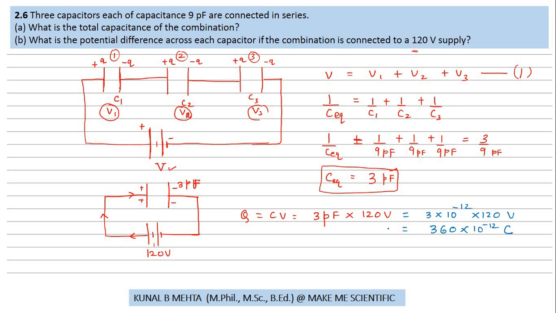Okay, so now since we have the charge, we can actually find out the voltage because we know that Q is equal to CV. So the voltage across each capacitor would be actually equal to Q by C. And since the charge on each of the capacitors are equal and the capacitance of all the 3 capacitors are equal. So if you find the potential drop across 1 that will be the same as potential drop across the other resistors as well.